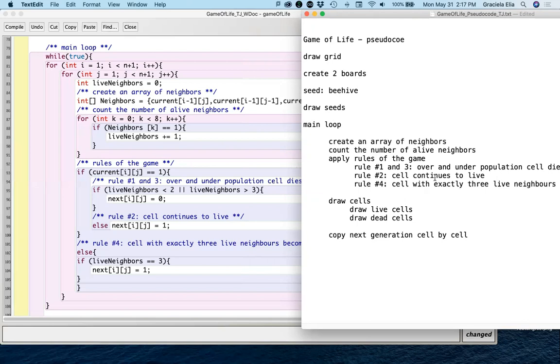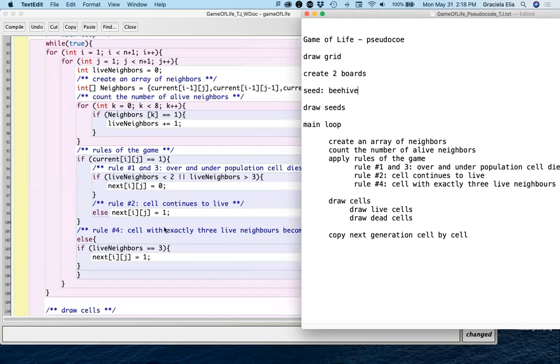They're going to be on the other board, what you call, let's say, next in this case. So make a clear distinction when you actually do this in your code. Documentation: apply rules of the game. Maybe I will add a little bit to the next. And I'm going to say next because you can call it anything else.